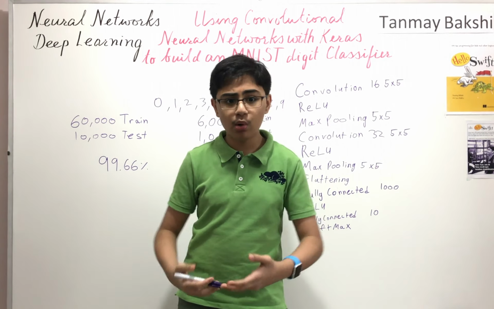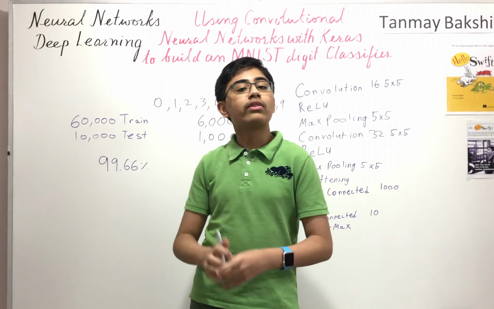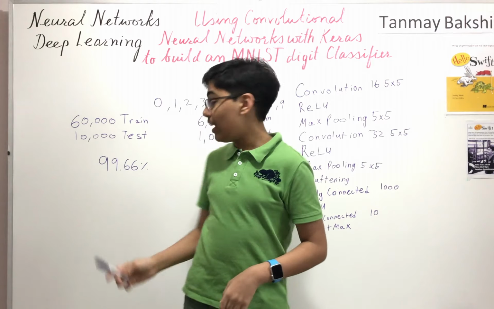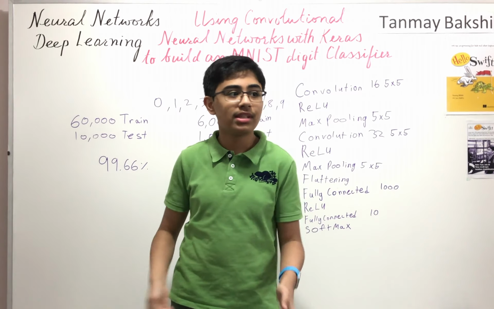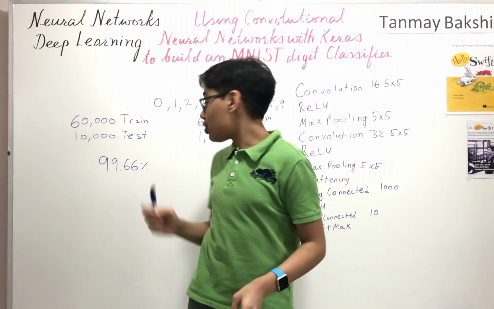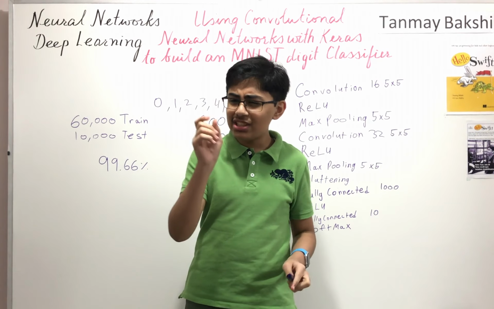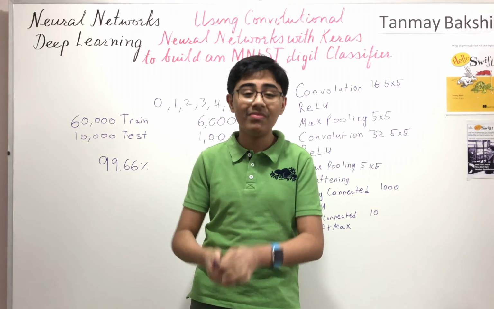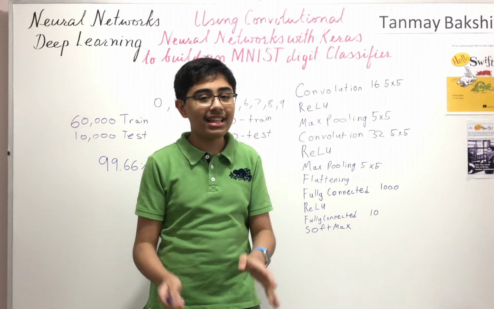If we were to make this deeper or generally optimize this architecture, and train it for a bit longer, we could of course crank out some more accuracy and get it as accurate as possible. But I found that this is still very accurate, and I was able to test it on many test images and get almost every single one correct. In fact, whenever I give it an image, it believes so much in its answer that it has so many 9s that it just rounds it to 100% confidence most of the time. And that's what you're going to be seeing now, how we can use this in Keras and Python on an Ubuntu machine.